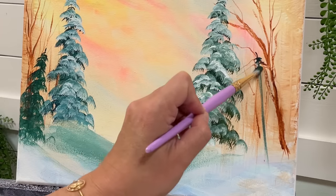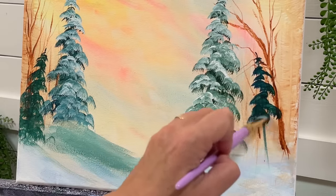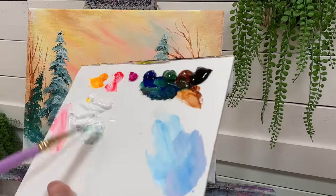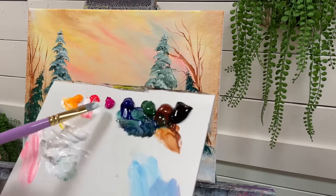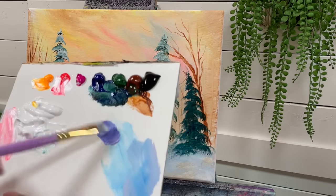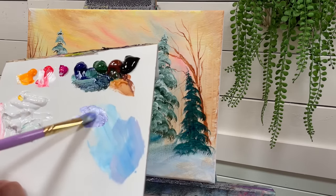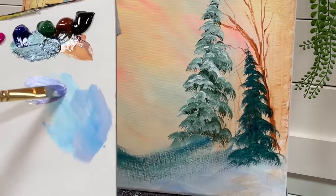Let's move on over to this side now. I'm going to come in and add a little bit of that violet with a bit of blue and white. I rinsed my brush out. I just want to change up the color tones a little bit in this. It's not a gorgeous color.